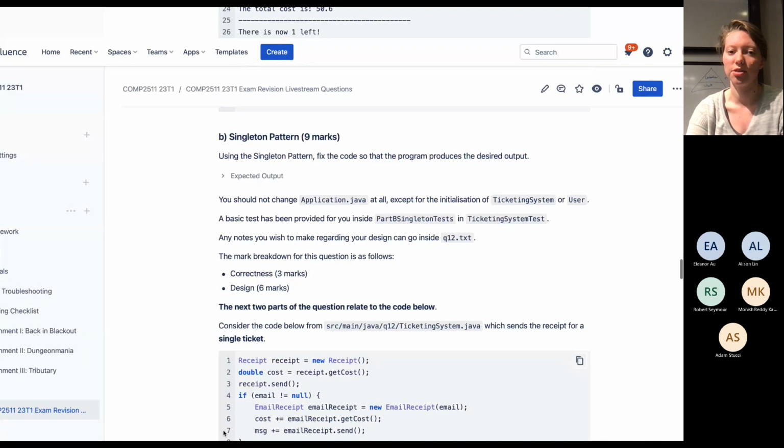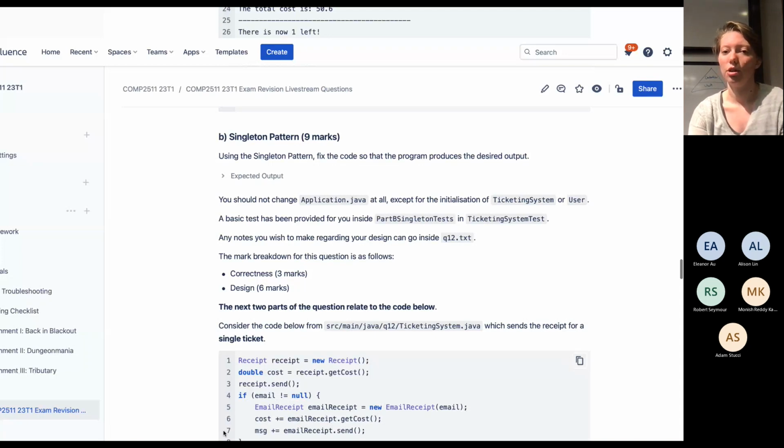there's some stuff that happens. If you understand this part, you don't need to know the part in user. Hopefully that is evident from reading the code or looking at the question, because the question is more about the ticketing system rather than the people using it. So I care about the ticketing system part rather than the user part. Let's go have a look at the ticketing system part.